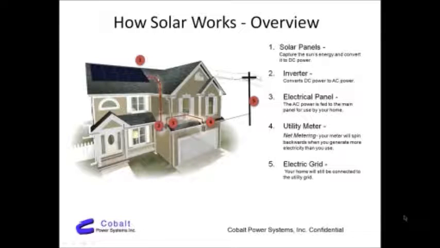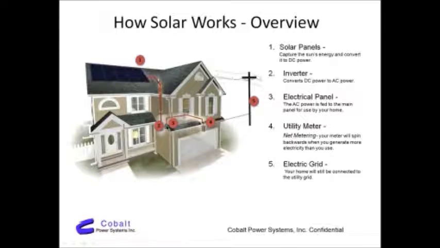Okay, we won't spend too much time on this particular slide, but just briefly, how does it work? And by the way, Michelle, can they see my arrow? They can. Okay, great. So you have a PV array on the roof, or it can be on the ground. It generates a direct current. It goes to an inverter, or one or more inverters. The inverter converts the DC to the AC alternating current that your house or your business needs. And then the alternating current is fed to your electric panel.